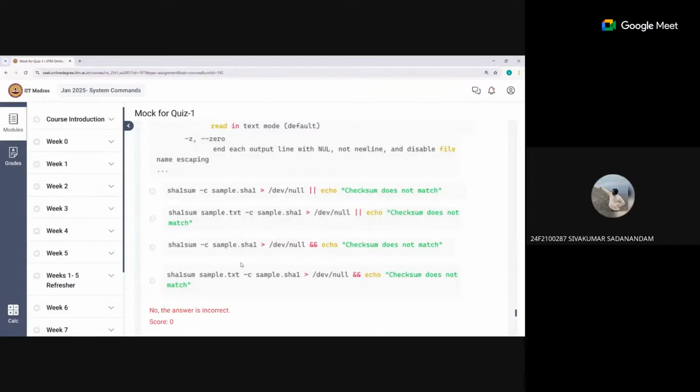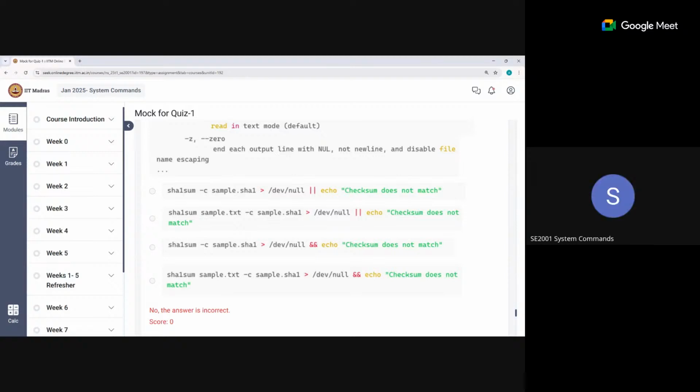In the first, there is no input file mentioned, sir. In which file does the checksum need to be checked? Am I right? Right, you are correct. So it'll take the file name from the SHA1 file itself, I think. That's how the format is. The question tells there are two inputs. I checked. The .sha file first contains the hash code and then also contains the file name or path. So it basically has both.